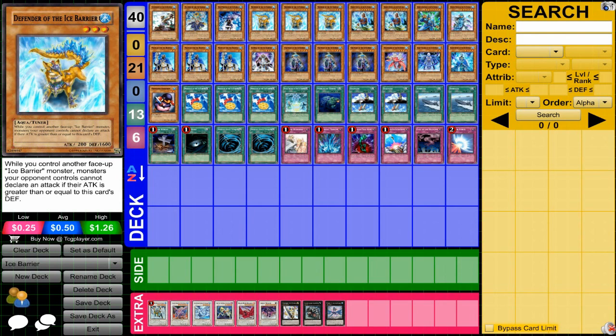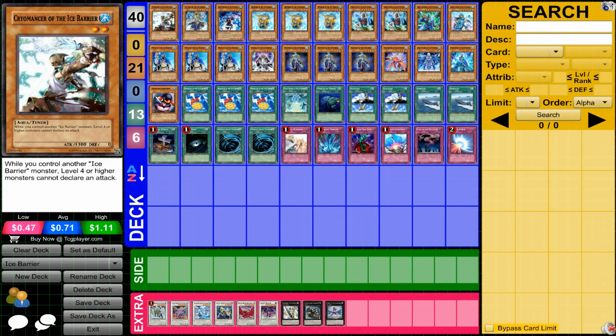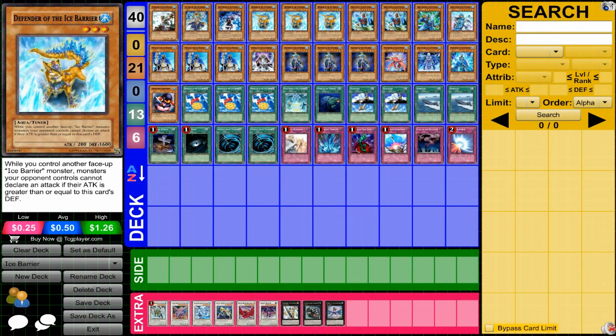Defender of the Ice Barrier, very useful early on, keeping your opponent's monsters from attacking. It's a really nice stall card, and it's the main tuner of this deck. Cryomancer is also a tuner, but this is the one you'll be using the most because of its stall ability.